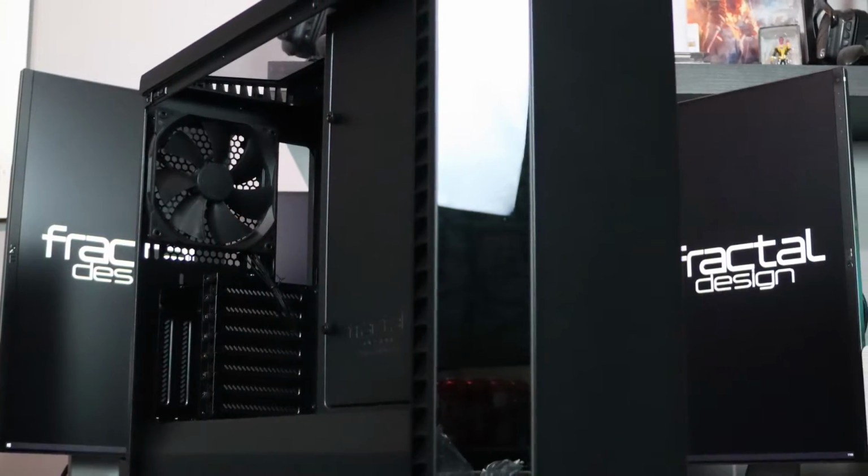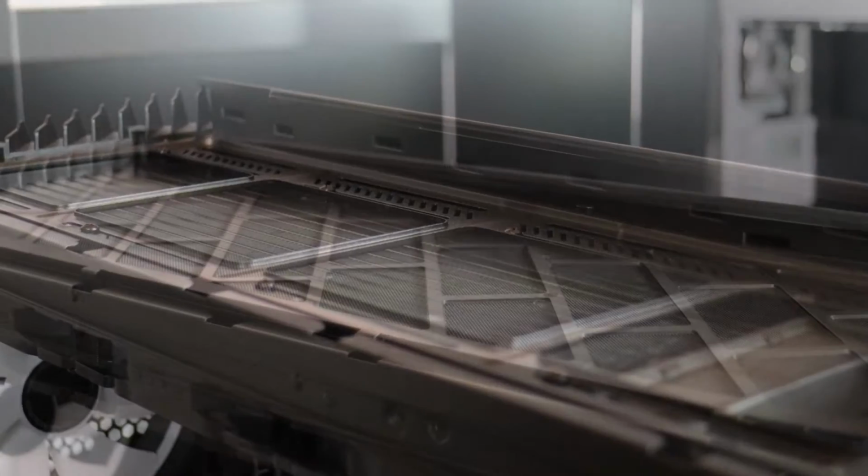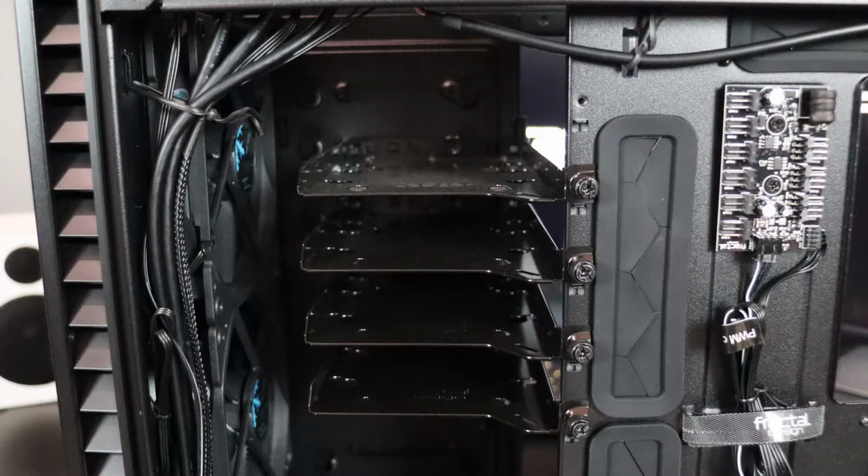Now when it comes to standard features, I think the Meshify S2 doesn't have that, but the R6 definitely does: the panel here on the side, which is used for hard drive mounting. You could remove the hard drive cages and push back the panel, so you have loads of clearance for an extreme water cooling loop, because you could place a 360 radiator on top and a 360 on the front. If you want, you could place a 120 or 140 at the back, but with two 360s, I don't think there is a need for so many radiators.